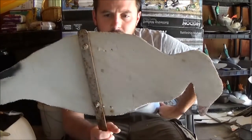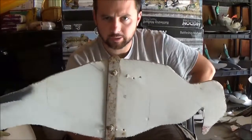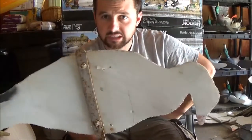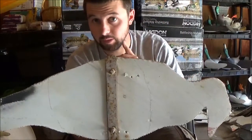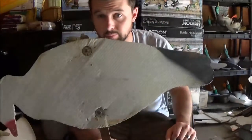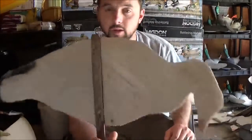And if you put out 400 or 500 of these in a spread, they will see a good majority of them, regardless of where they're at in the sky. They will see some at some point, and they will disappear, and then they'll reappear, making it look like geese moving.